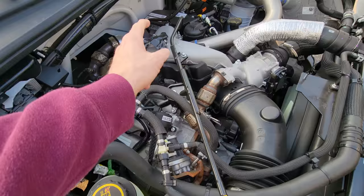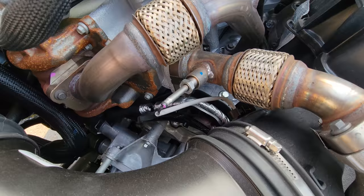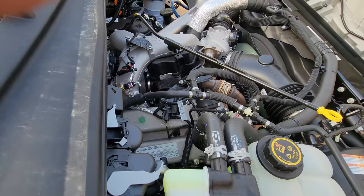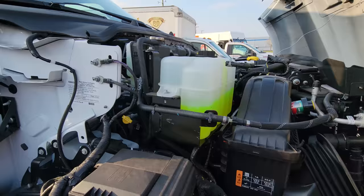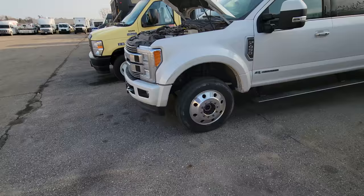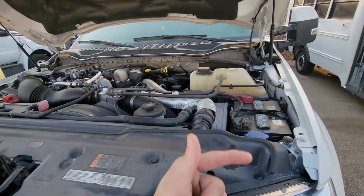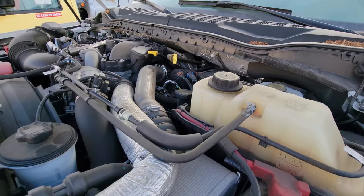The dipstick is very different here on the 650/750 application — it's coming out on the driver's side in a completely different direction. Both trucks are going to have a couple of EGR pipes, but those aren't something you'll need to worry about per se, because they're primarily removed during repairs. Back over here on the pickup, you can see the oil dipstick indicator comes out much further. This one has the six-speed, that one has the ten-speed, so we have no dipstick tube or indicator for the transmission.